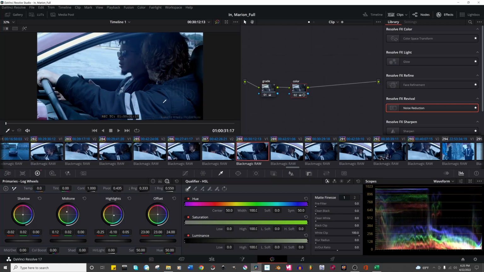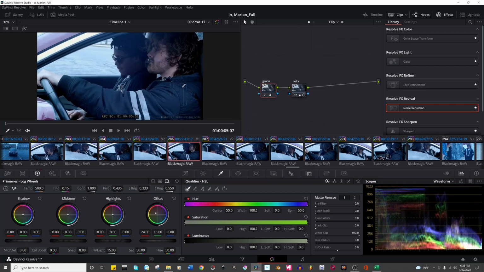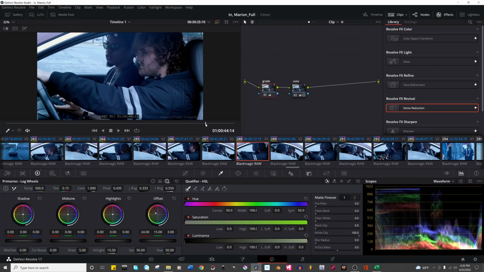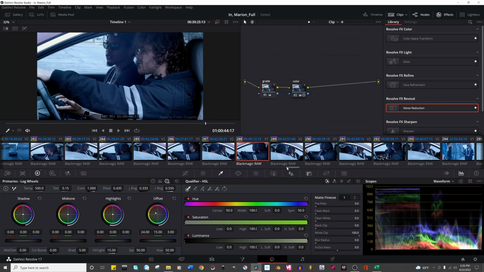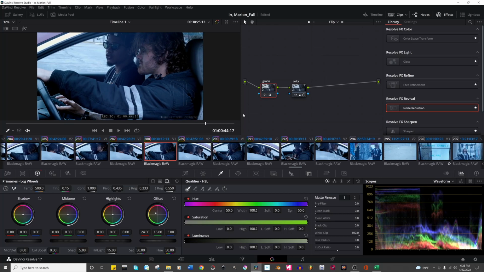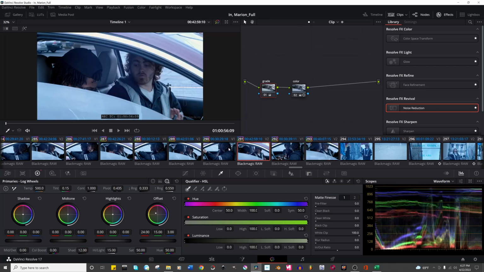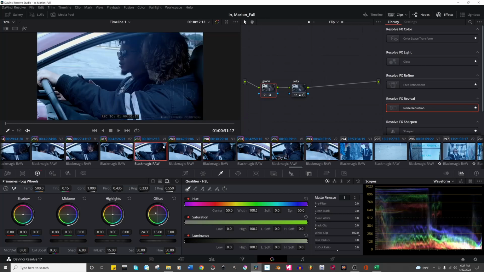I'm eyeballing this, but I'm going through and finding the main part of his jacket and seeing if it's consistently the same shade of black or dark blue, whatever. I think that's fine. Again, I'm trying to go super simple, super quick.